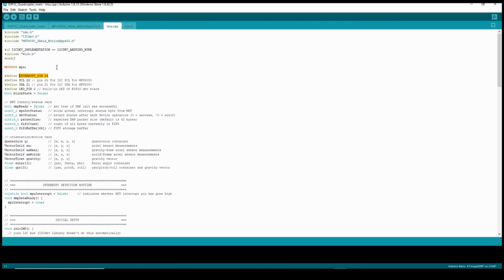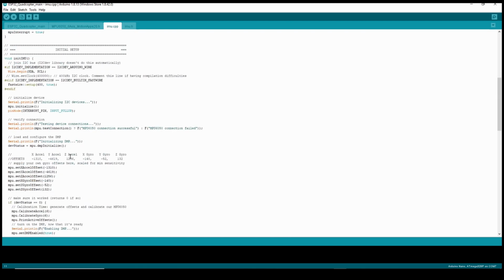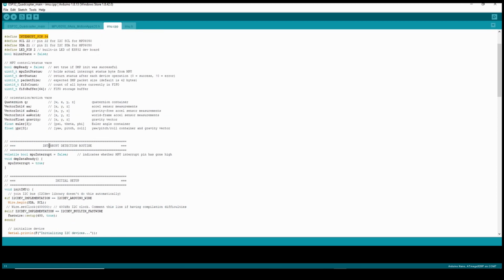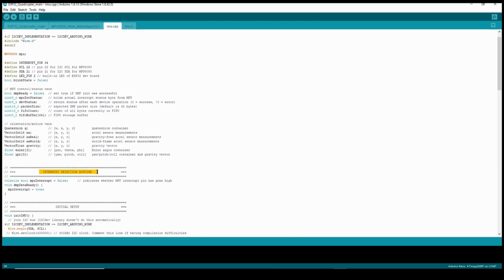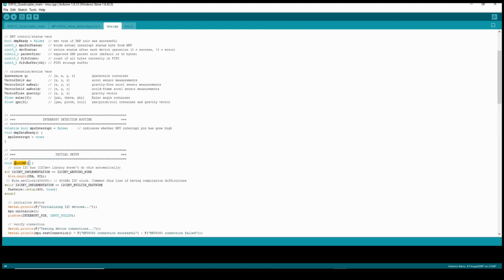So let's just quickly browse through the code and just speak about some stuff. I'm not going to get into too much detail because I2C and this program by itself is a different topic. We are just making use of something that someone already did for us and use it in a program that we need. So you can see they've got some arrays storing your pitch, roll, your Euler angles. That's what I spoke about, the interrupt detection. So my ESP will interrupt my accelerometer, so it's the other way around. Just to initialize my IMU.